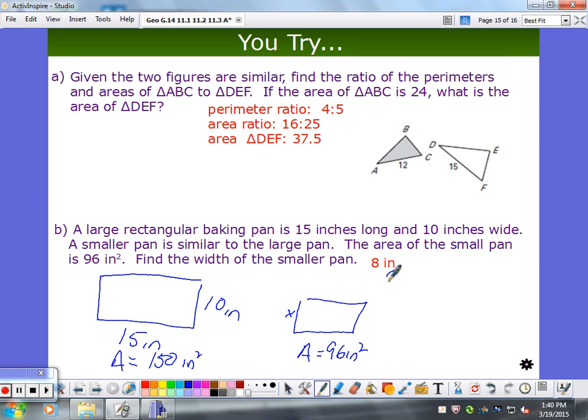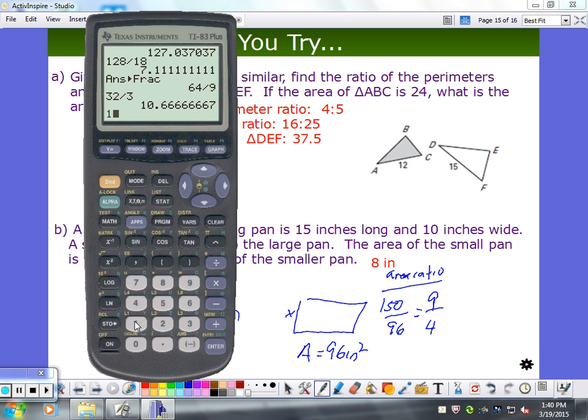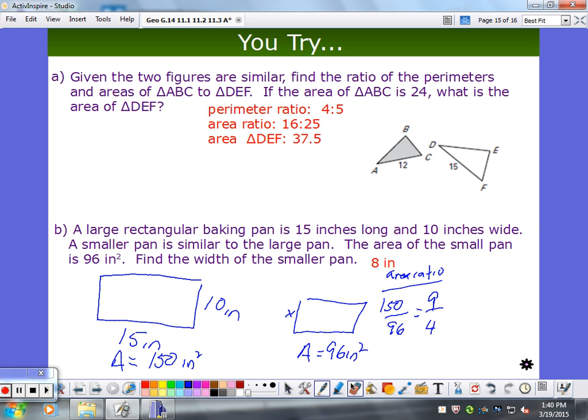So I can find the area ratio. And again, I like seeing this, here's where we're doing my area work. It's going to be 150 over 96, which when you reduce that, you get 9 over 4. Did I reduce it right? If you just want to do it quick and dirty, you put it in here, and then turn it into a fraction. It will reduce it for you. It's 25 over 16. See, I did it wrong. Okay, 25 over 16.